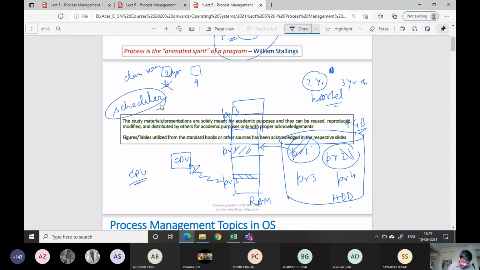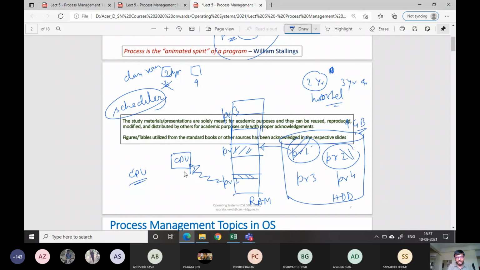So what is the task of the scheduler? It decides which of these active processes, which are waiting to get the CPU, will be assigned the CPU, right? And then after it gets assigned, how long can it continue? Will it continue for a few nanoseconds, or for milliseconds, or whatever?